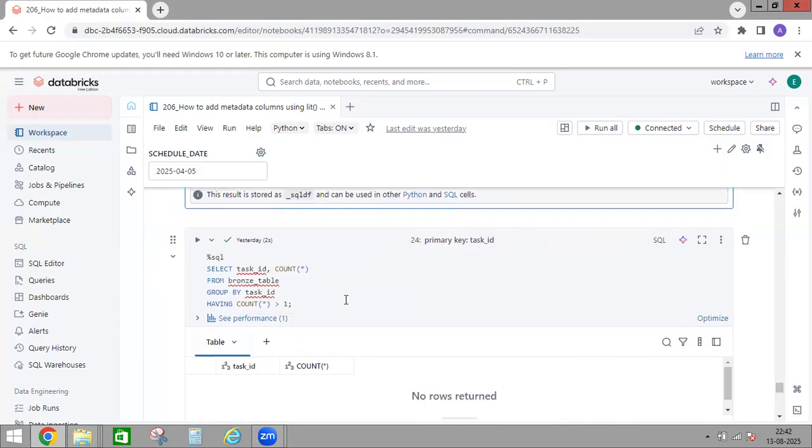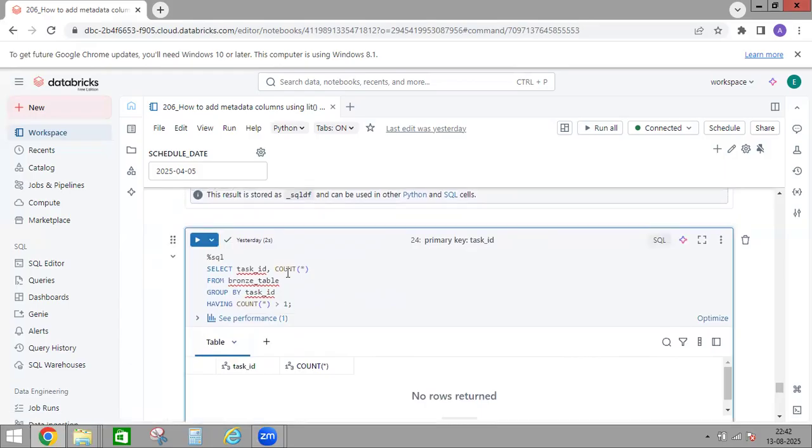Next main thing, I'm trying to check the duplicates based on my primary key. Here my primary key is task underscore ID. So I gave select task underscore ID and count star from the bronze table, group by this task ID primary key, and I want to check having count greater than 1.